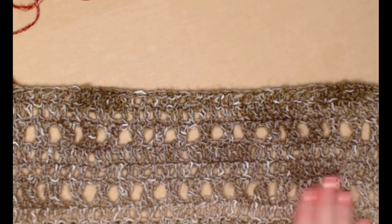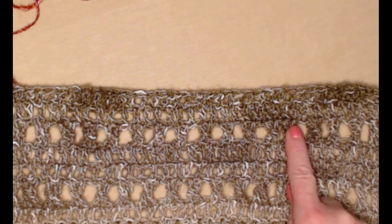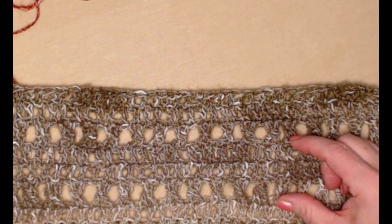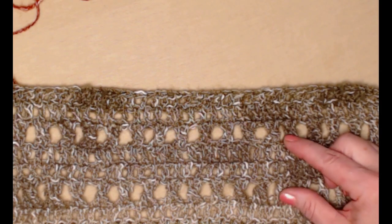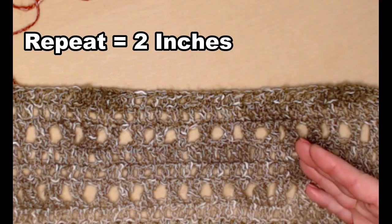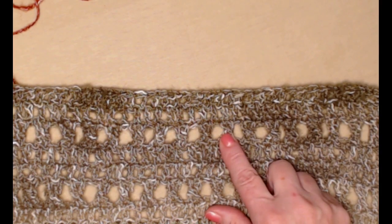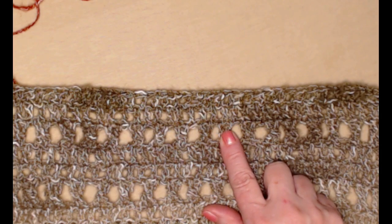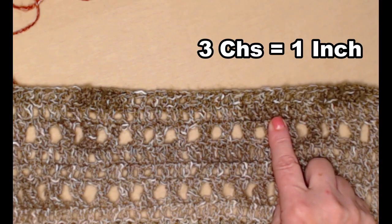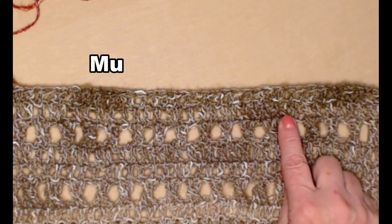The shawl is stitched in rows back and forth, 2 rows of double crochet and a row of the triple cross stitches, and each of those is a repeat, and the repeat measures about 2 inches for those 3 rows. And so you can adjust the length by just adding more repeats of the 2 double crochets and the triple cross stitch row. As far as the width, 3 chains equal about 1 inch.